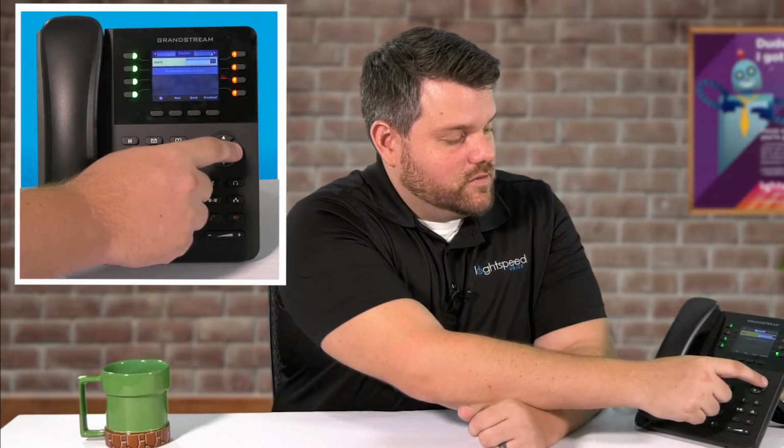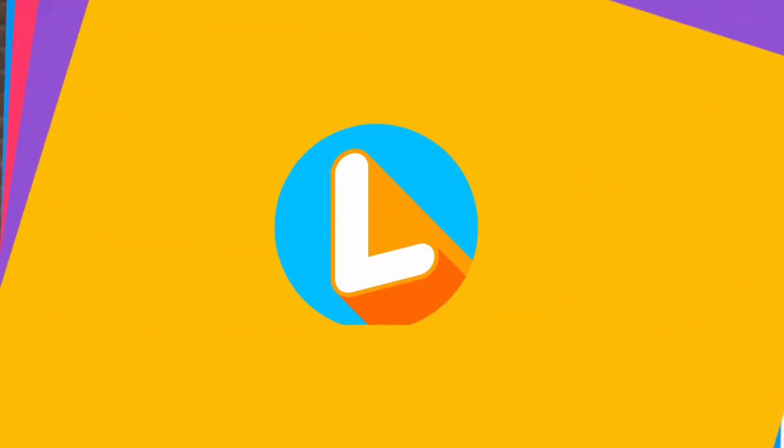Now we're going to go back, and you'll see the button that says download. If you need Lightspeed Voice to upload a mass directory phone book that you might have already, please contact us. We will definitely help you with that. And you see along the top here, if you use the left and right arrows, you have blacklist and whitelist. So you have a way to kind of narrow down your contacts here. If you want to search for a particular one, you can use the keypad as long as that search is highlighted there and start entering a phone number or a name to narrow it down to make a call to the person you're looking for.